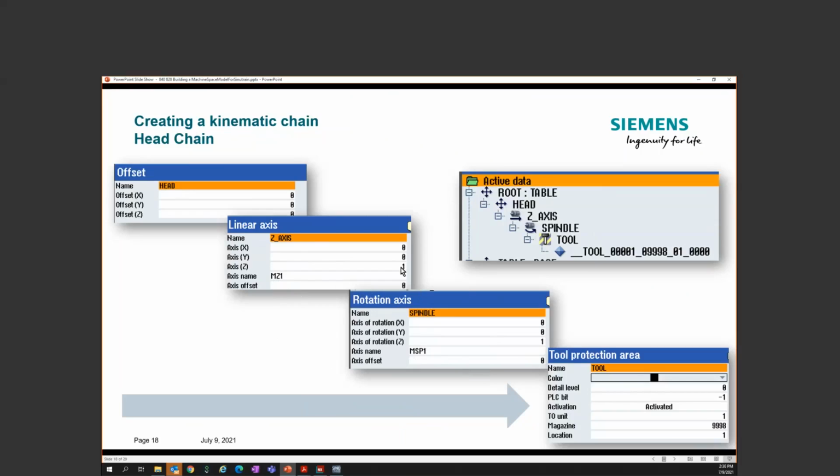Now we do have to give it a direction of motion. So we're going to talk about that. That's this axis orientation number. And then we're going to plug in this tool data. And this might be a little confusing. What I'm going to say is you're just going to always use these basic numbers for certainly a machine that only has a single spindle. So this tool unit number, this magazine number, location, that's going to be a constant. So we will plug those values in.